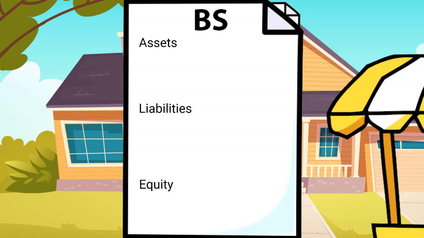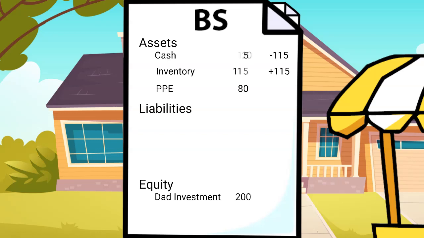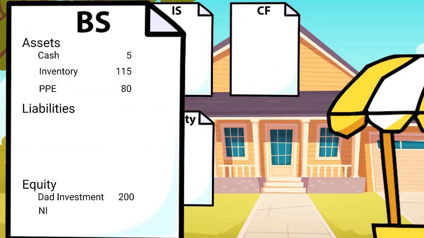Let's take a look at what your five activities would look like on a balance sheet. First, we got $200, and this would be demonstrated by a debit to cash and a credit to equity. Notice how it still balances. Next is your purchase of the lemonade stand — a debit to property, plant, and equipment, or PP&E, and a credit to cash for $80, which reduces the balance. Notice how all these entries are a change within your assets, and the balance sheet still balances. We bought supplies, so that would be a debit to inventory for $115 and a credit to cash. All your other transactions flow through the income statement, so let's take a look at that report first.